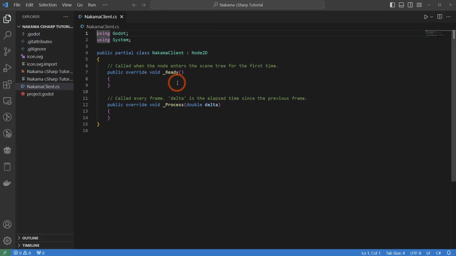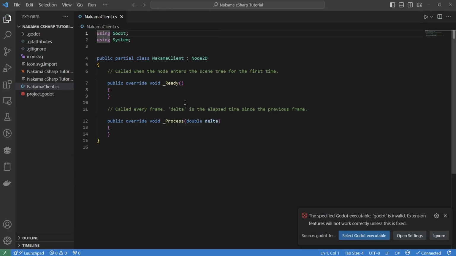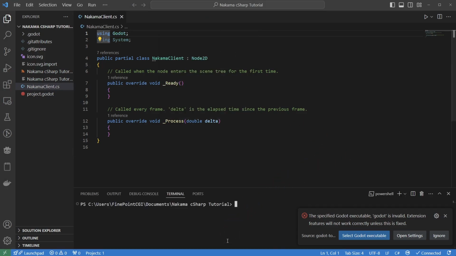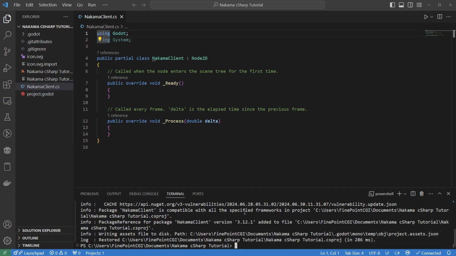Now it's going to open up Visual Studio Code. Now if you're using Visual Studio, that's fine, go ahead and use that, but I'm using VS Code because it gives people who have Linux or Mac the ability to follow along with the tutorial. So the first thing that we need to do is actually install Nakama. So to install Nakama, we need to go into the 3 dots up here, go to terminal, new terminal, and we basically need to install it. So we could type dotnet add package NakamaClient, like that, and it's going to go ahead and install that Nakama client. Now I've already installed Nakama before with some of my testing stuff, so it's going to be a little bit quicker for me, but that's totally fine.